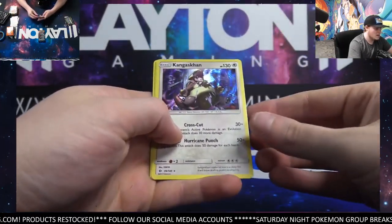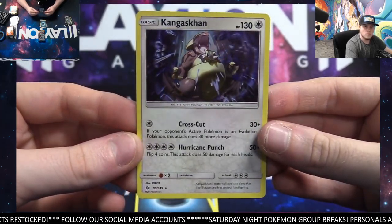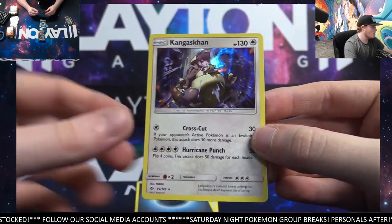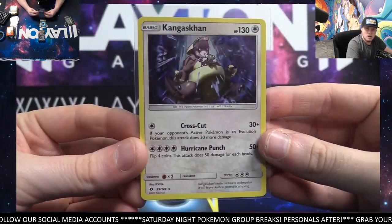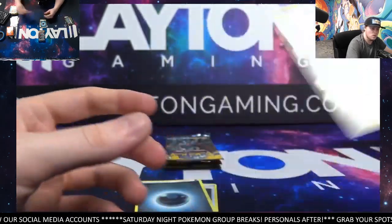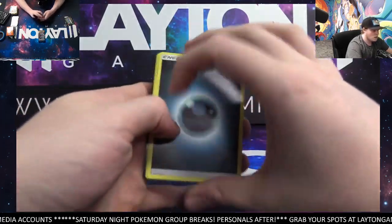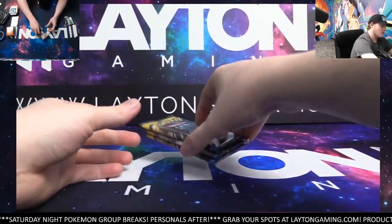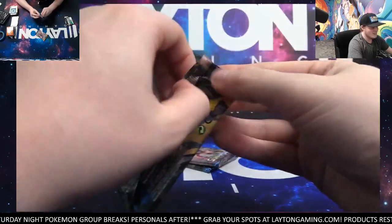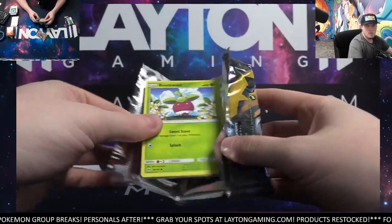Lillipup and a Kangaskhan hollow — nice, we've seen some cool hollows. Very cool. That's what I mean — you still got a chance at something nice. I know Turnlow really does enjoy going after that trainer chase. The last three packs are like all stuck together — it's really weird. Guess they are like five years old though, so that will happen.